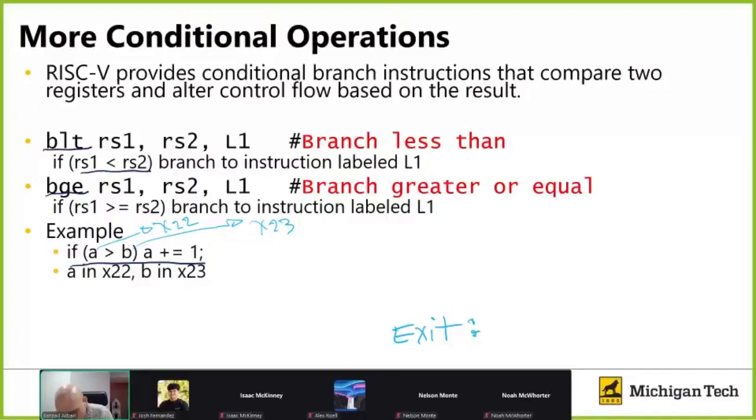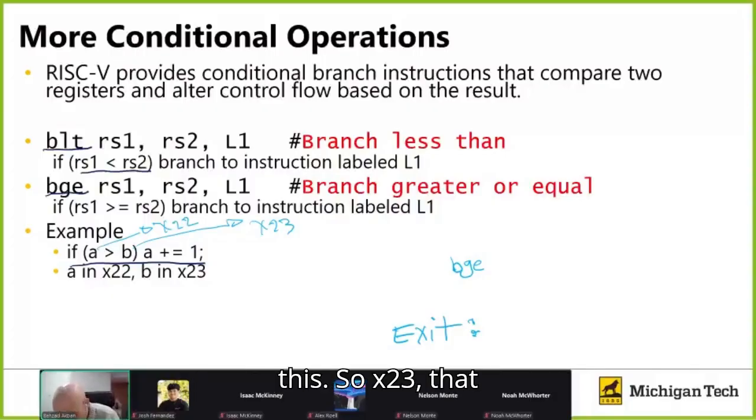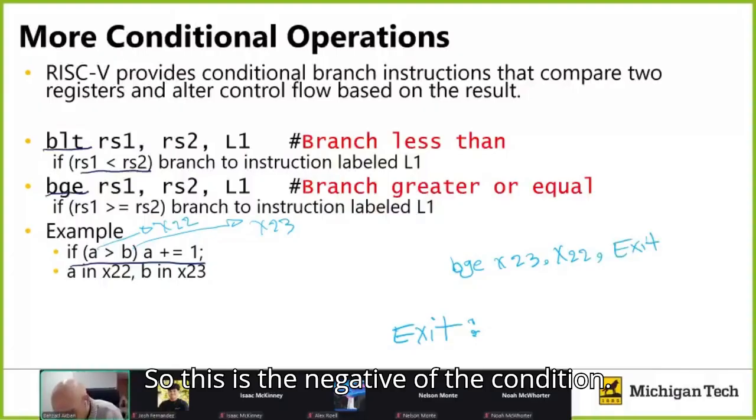Here we are saying A is bigger than B, but we check branch greater or equal: if B is greater than or equal to A. So the negation of that is this: bge x23, x22, exit, where x23 is B and x22 is A. This is the negation of the condition.